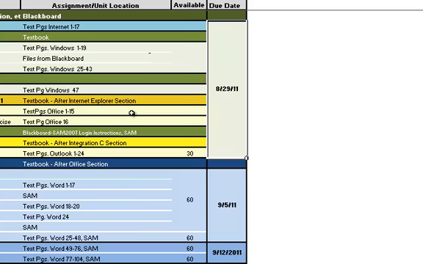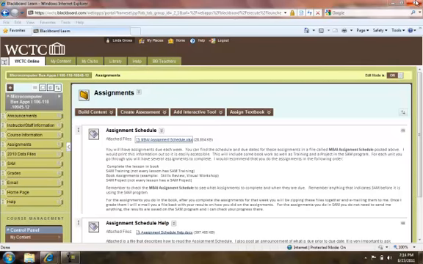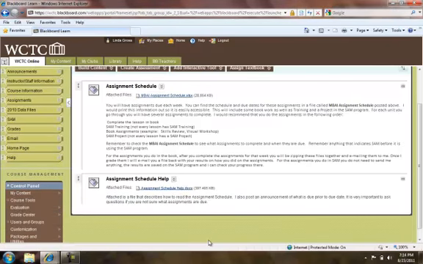Again, very important. I've also got a key on the top of the assignment schedule that helps you identify what the different letters are and what they mean and point value. This is what we're doing all semester, so print that out. Also under the assignment tab, there's assignment schedule help, which is another file that I've created that walks you through what I just explained about how to read the assignment schedule.